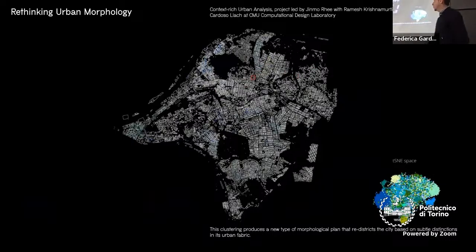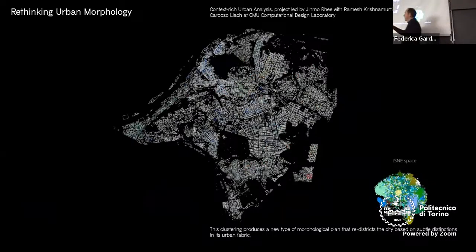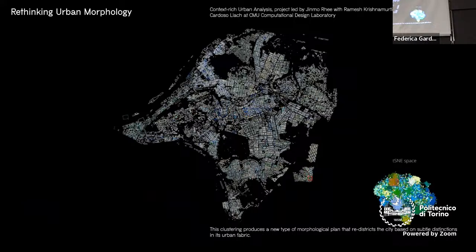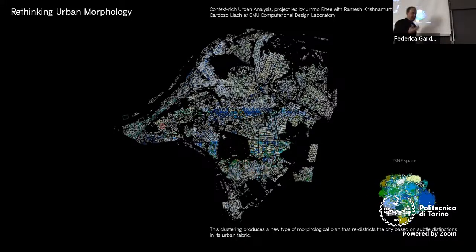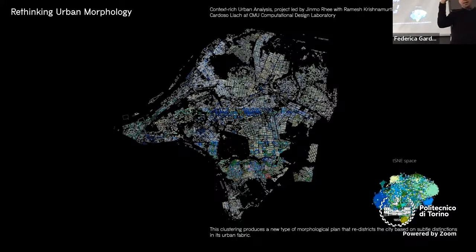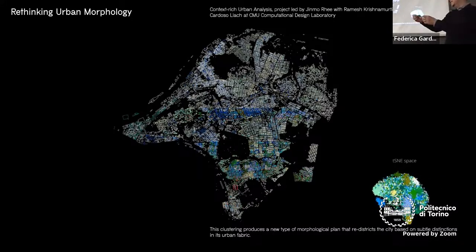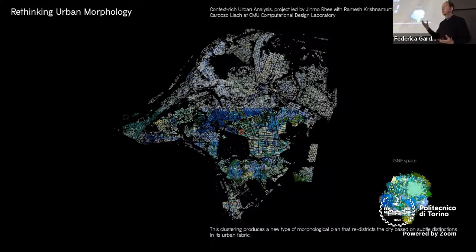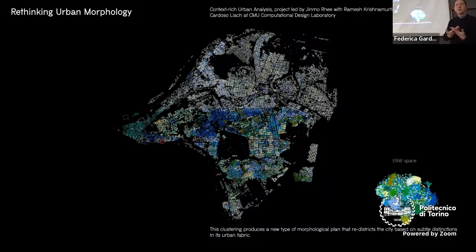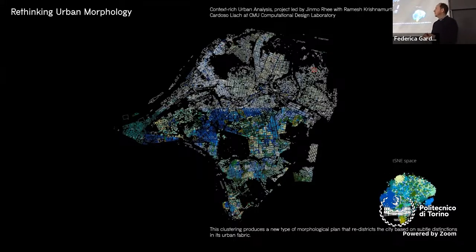Another example that also looks at urban data is the work of one of my PhD students, Jimmy, who developed a new data structure to qualify urban information. He was interested in developing a data structure that qualified not just a city as an aggregation of individual buildings, but that qualified the neighboring spaces around buildings. He was interested in using deep learning to understand how that may help us see the quality of urban space in a new light.